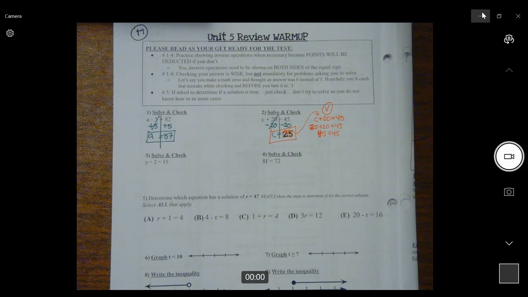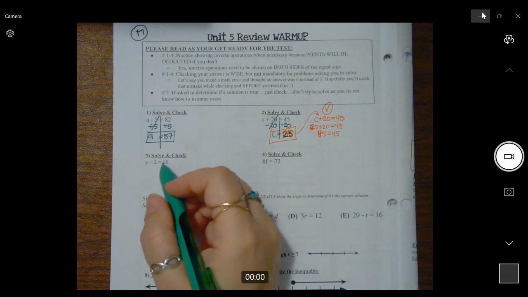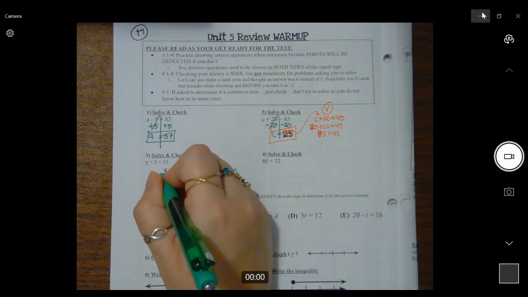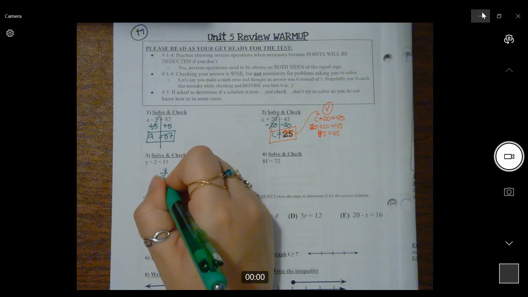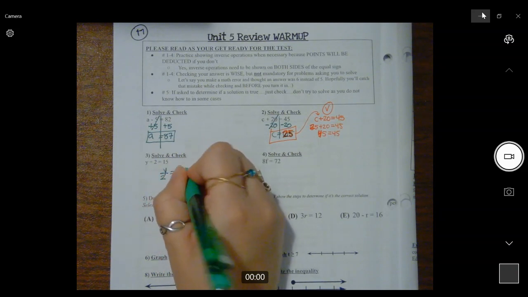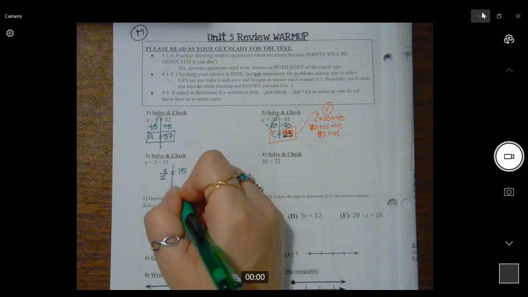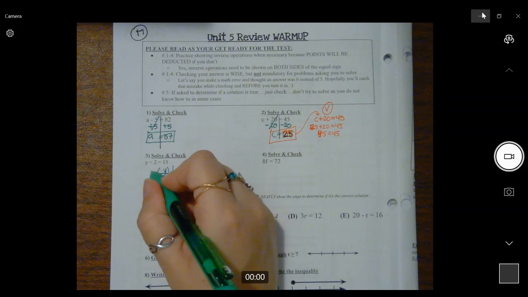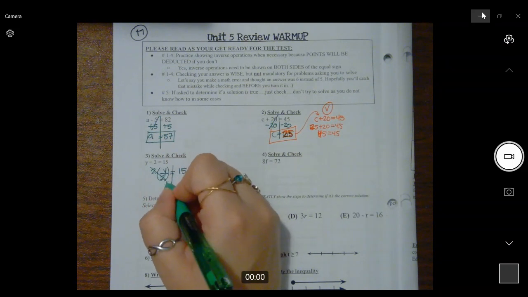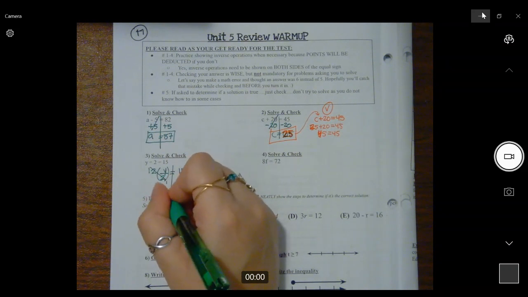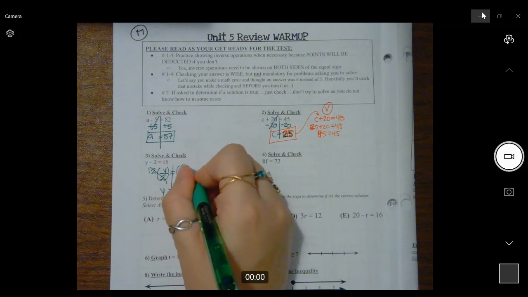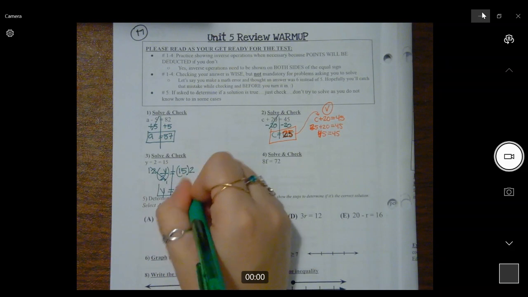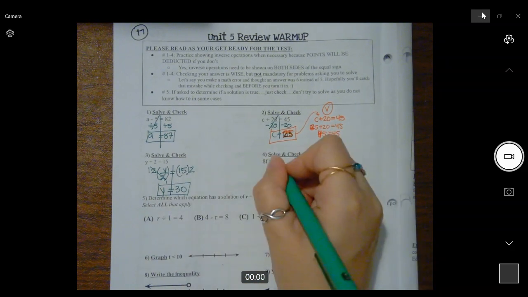But what I recommend is, well, several things. If you ever see it written horizontally like this, maybe rewrite it vertically. This is still saying y divided by 2, okay? And then that way, when you go to show your inverse step, you can see y is being divided by 2, and the inverse of dividing by 2 is multiplying by 2. So that those cancel and become 1. 1 times y is just y. You can do that as long as you multiply this side by 2 as well, and 15 times 2 is 30. Okay, then try your next one.